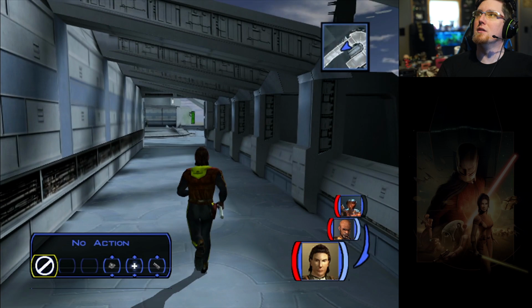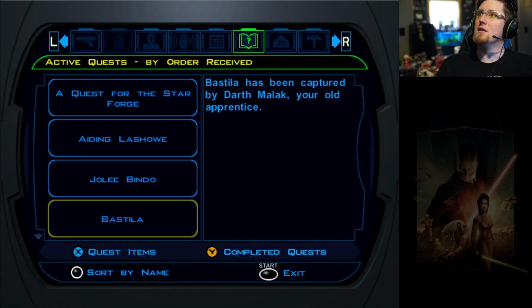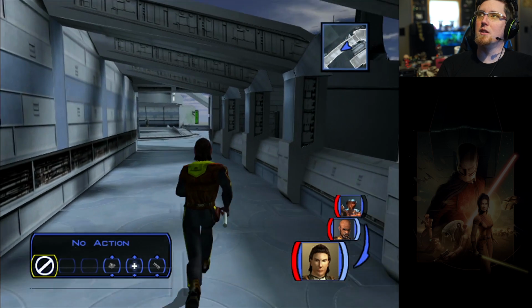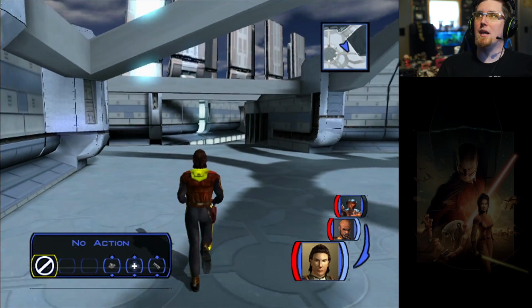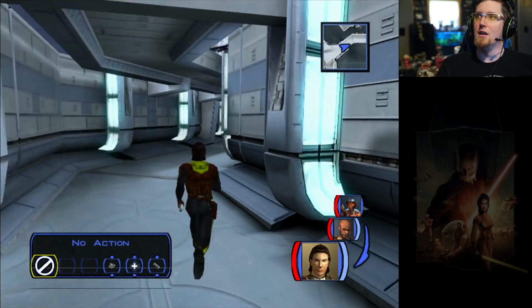I'm pretty sure... Okay, so check the quests. Lashao, Jolie, Bastila, Genno Haradan, Candorous, Juhani. Yeah, we're done. That's all the quests. So we are going to head back to the Ebon Hawk. Next episode, we'll just start on the Ebon Hawk. We don't need to see all the travel.